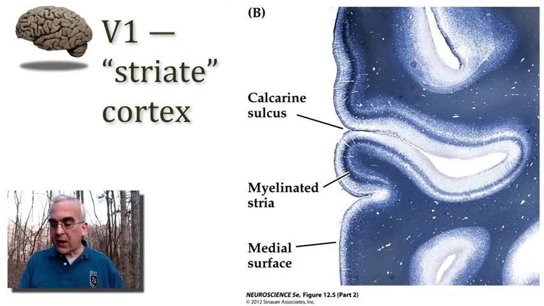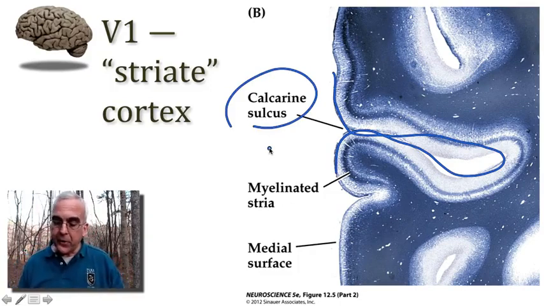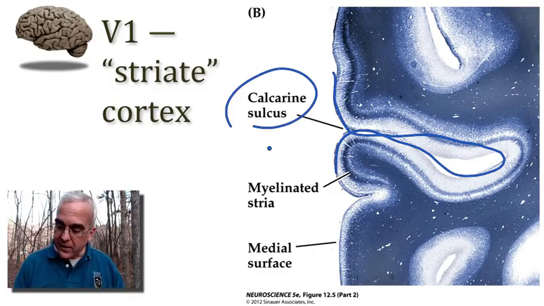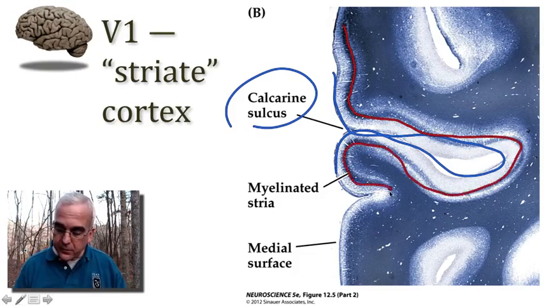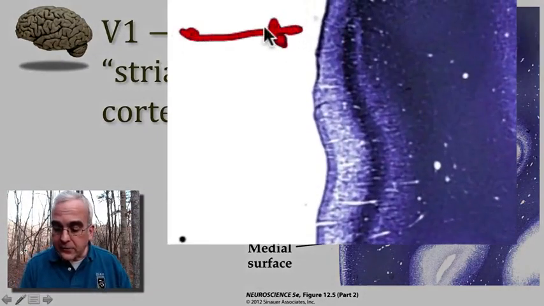Now, here to the right is a histological view of the primary visual cortex that was generated by a good friend and colleague of mine back in the day when we were both working as postdoctoral fellows together. And this is a beautiful histological view of a myelin stain through the cortex that forms the calcarine sulcus. So here in this space, here's the calcarine sulcus as labeled there. And you'll notice if we look into the thickness of the cortex with the myelin stain that there's this striking dense band of myelination that runs right through the middle of the cortex. And one feature of this band that is especially striking is how it so clearly defines a region of cortex here. One can recognize exactly where this band has its terminations.